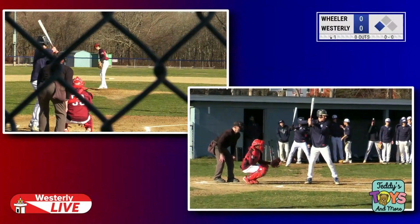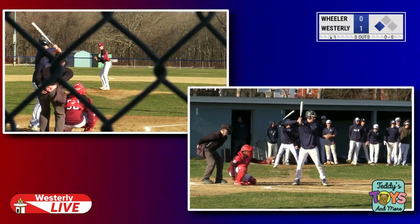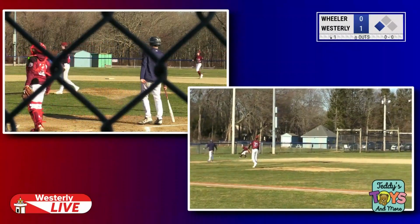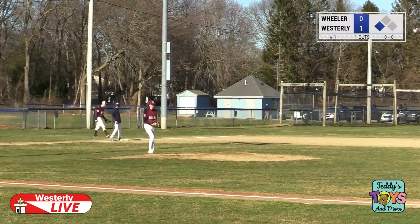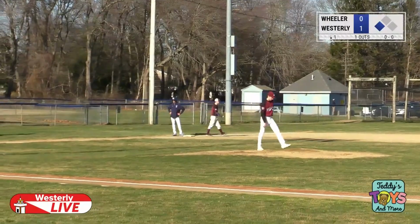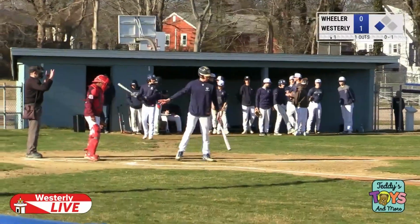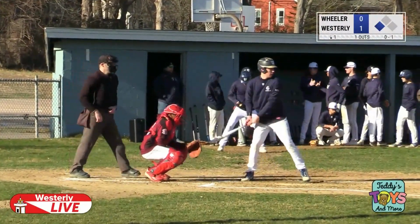So the pitcher, Burgle, set the pitch, runner on third, one out for the Bulldogs. And the pitch caught the plate, turned on it. It's going to bounce foul down the first baseline. As I said, it's difficult with only one umpire, folks. So it's going to be tough for me to get on the umpire about anything like that play at second base. I can adjust a lot quicker than he can.